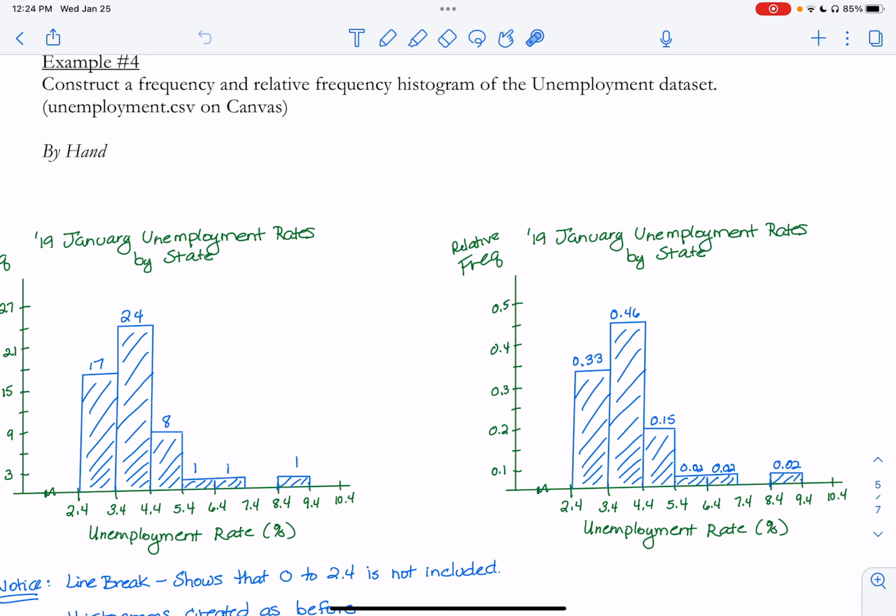Remember, the reason we would want to do a relative frequency graph instead of a frequency graph is if we're comparing data from different samples, from different people or something like that, and we had different sample sizes, this relative frequency is going to give me a lot better look at what's happening.